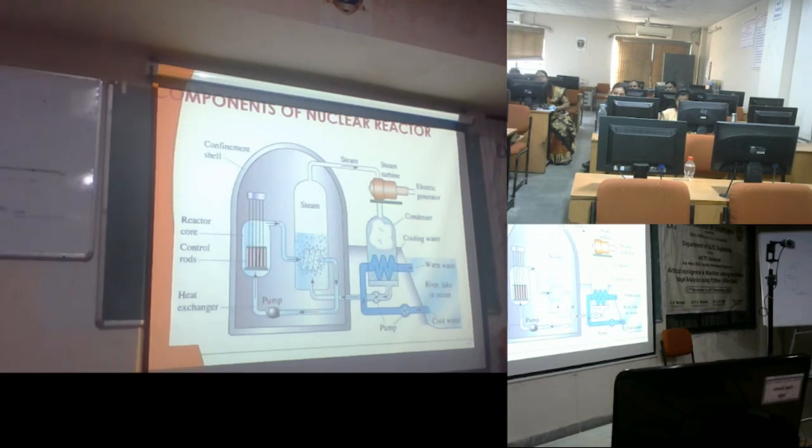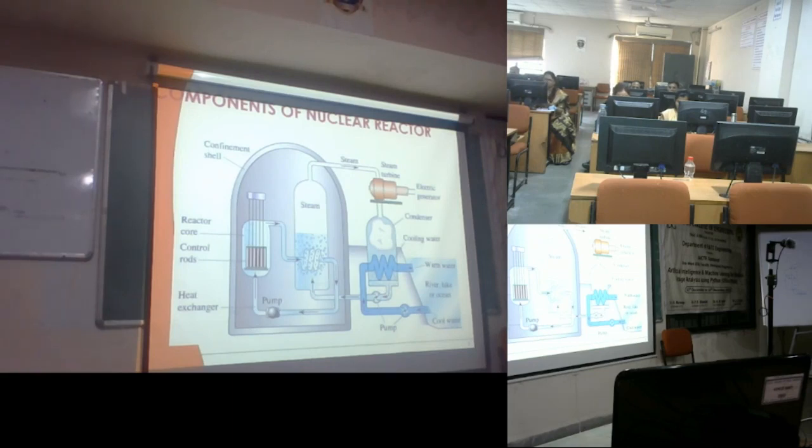In a similar fashion, because the fission reaction produces neutrons having very high energy, these are known as fast neutrons, and fast neutrons are incapable of hitting the uranium nucleus, due to which we will not be able to sustain the nuclear reaction. So what needs to be done? We need to lower the energy of the neutron. So there is a moderator. Generally heavy water is used as a moderator, which can lower the energy of the neutron.